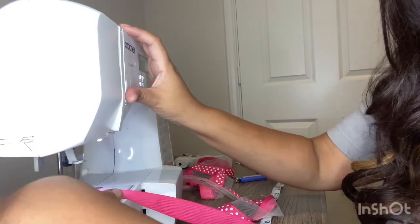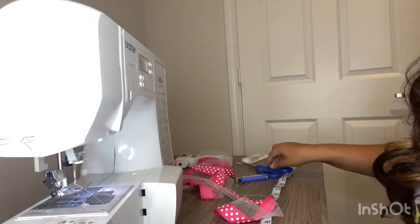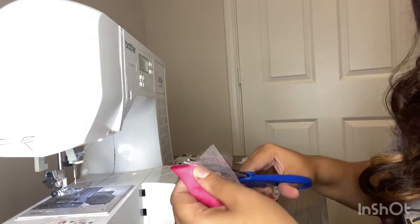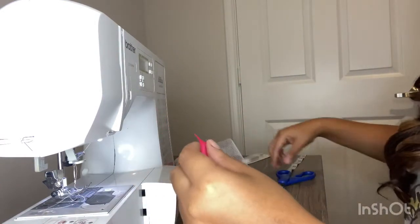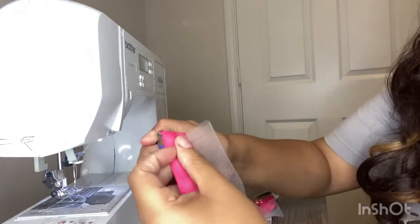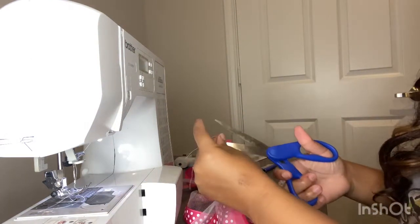All right, so once you get to the end, just like the previous one, you want to make sure that you backstitch once you get to the end of your ribbon. And then we're gonna cut off our thread, and we are going to cut our ribbon. We're gonna take our lighter and seal the ends. And then that is gonna be it for your ribbon.